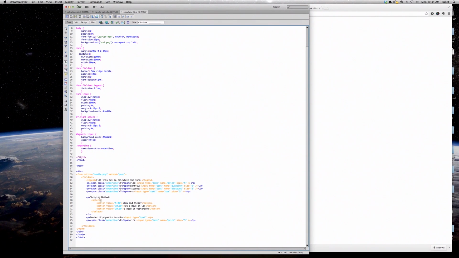Oh, and we gotta make sure that we name this select tag equals shipping. Okay, good.